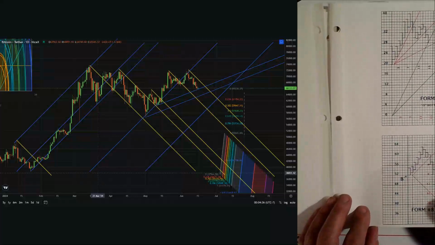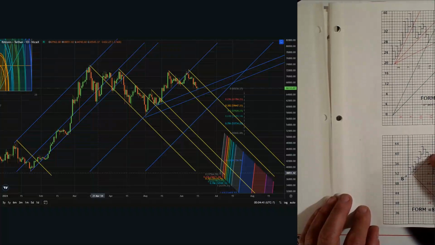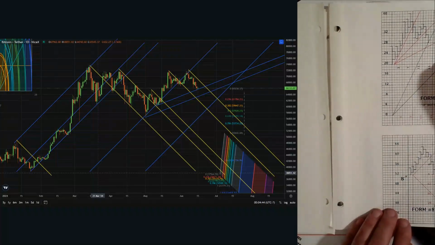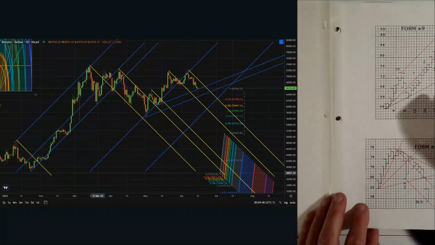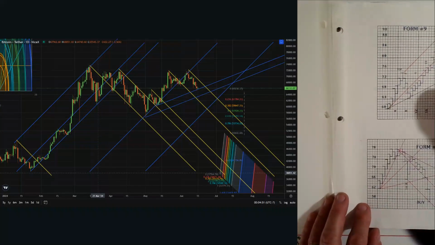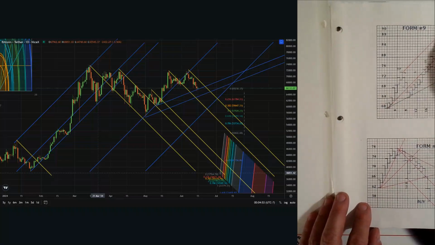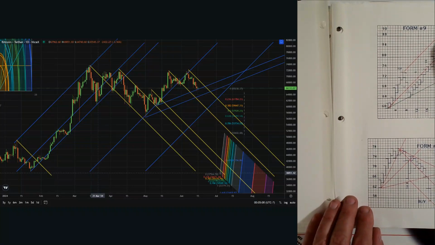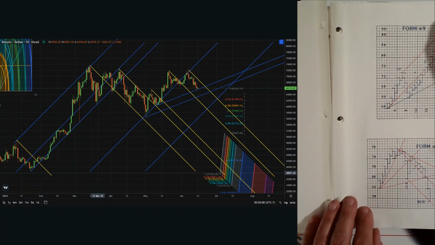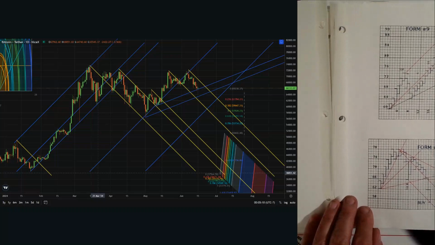90-degree angles as well, where we think that an asset has broken our 45-degree angle and where it may come back to, just like this one. So Form 9, again, 45-degree angles, 1 times 2, and we're doing parallel angles from our tops here, and we can find and zero in on the next area where there's potentially a blow-off top, or just before the blow-off. So that's an important one.